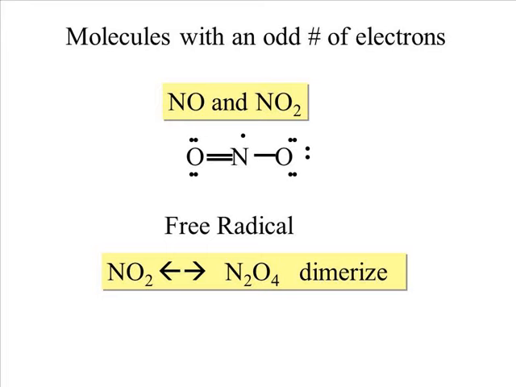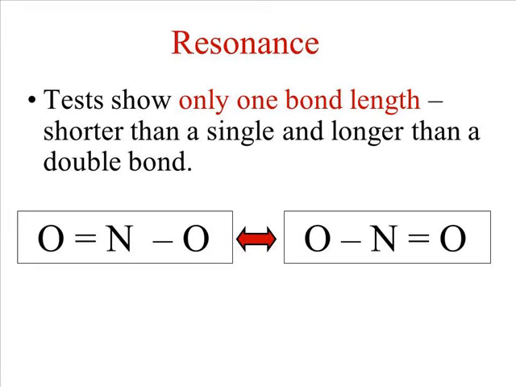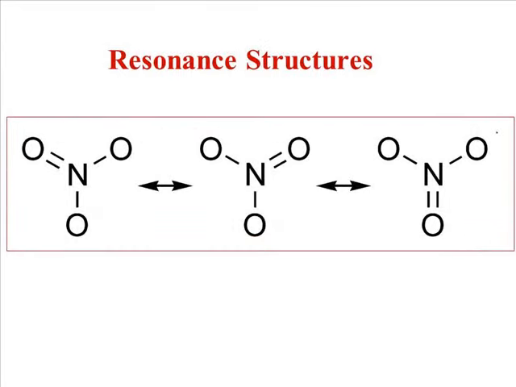I threw this in here just to remind you every once in a while you can get an odd number of electrons in some advanced molecules. You would put that odd electron on the central atom, and most likely it would be nitrogen. Resonance, one bond length. To show resonance structures, draw them both with a little double arrow between them. Again, nice resonance structures showing the 1.33 bond order, indicating one type of bond.